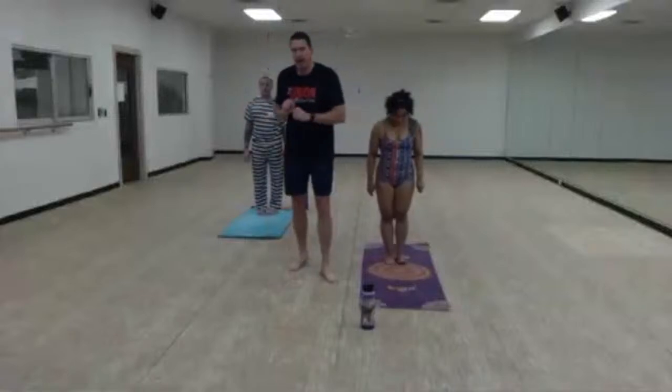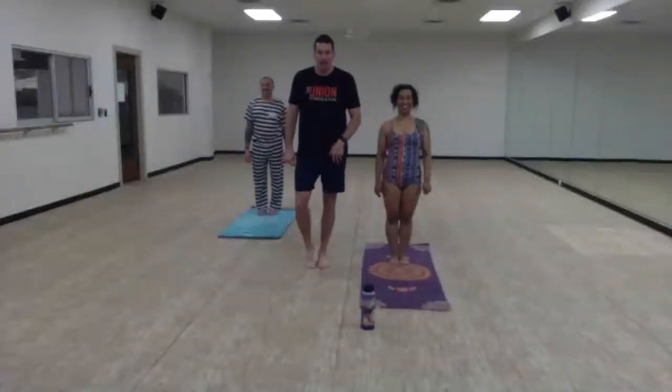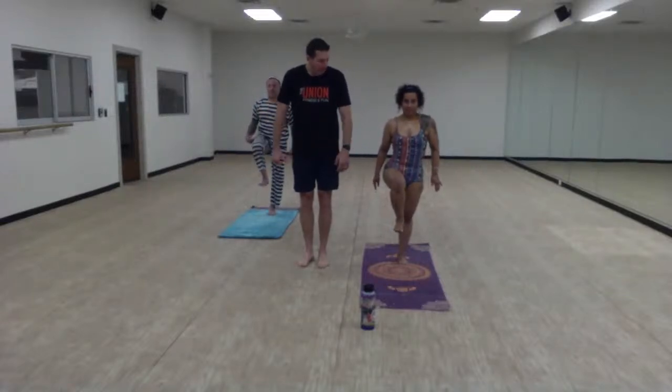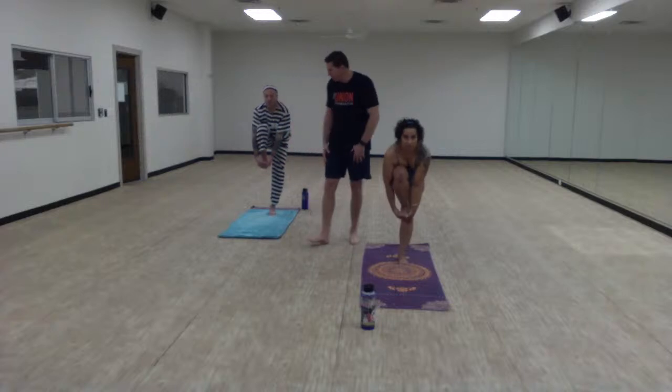Now we're going to the standing balancing series. Three postures, we're balancing on one leg. You're going to shift your weight to your left leg and bend the right knee. Squeeze your left quad, suck the stomach in, round over, grab your right foot, all 10 fingers interlaced and solid. So you have no knee.